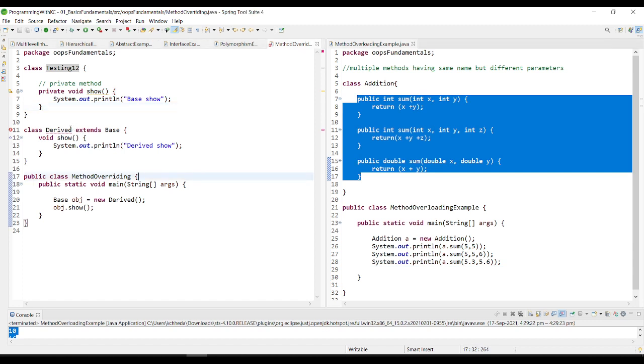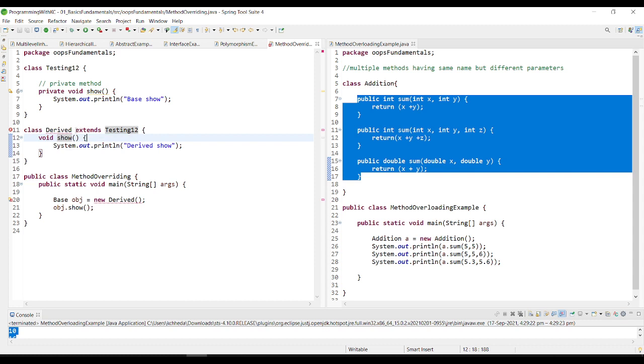Okay, now let me change this over here. It is derived and it is extending what? It is extending testing 1 2. Testing is not a relatable name. You need to keep that as a relatable name and just save this. And what you are getting here is that the type derived is already defined.